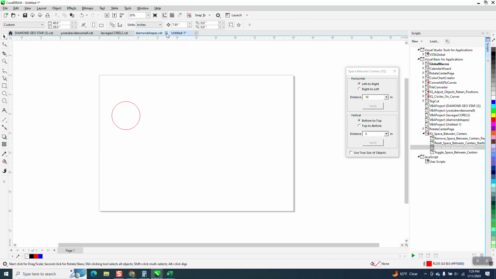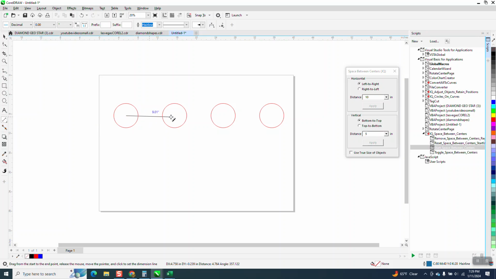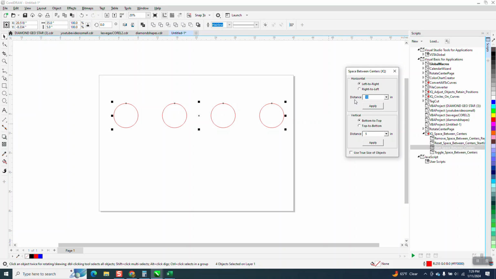If you needed to distribute, let's just say some circles, you could very easily, when you make them, let's make the circles 5 inches. And let's set our nudge factor on 10. And we Control D, Control D, Control D. And then you have it and you go, well, the parallel dimension tool, and we're 10 inches apart. Well, let's say you've made a bunch of them and you want to change them. Just select them all. And now let's make them 5 inches apart and hit apply.